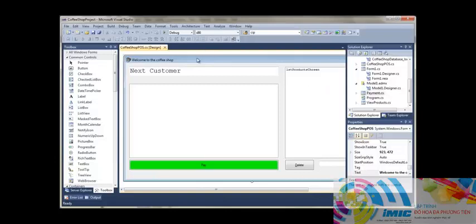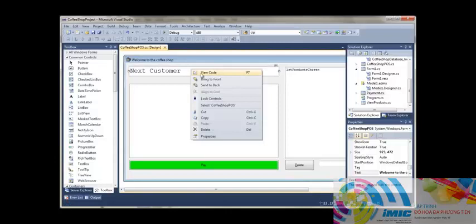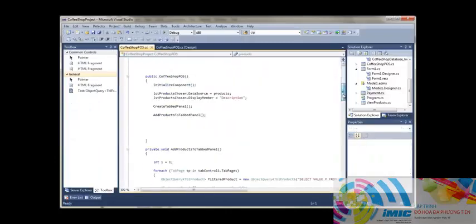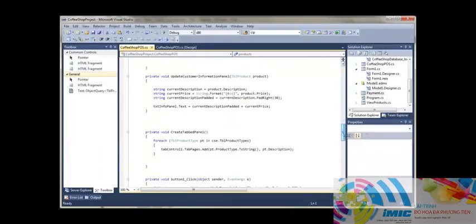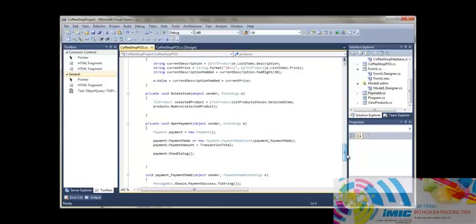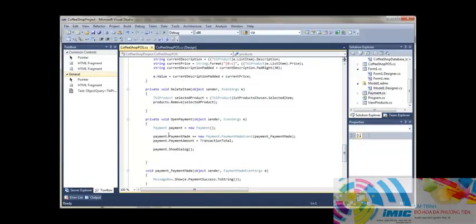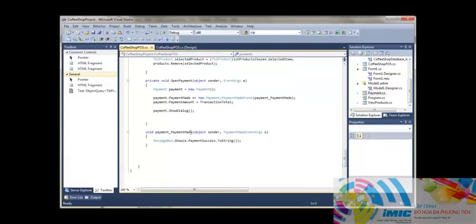So we've got the event within our code, so let's go and take a look at that first of all. If we scroll down to the bottom here, we can see that we have got the event handler here, payment made, and then we've got our event here that's called payment_payment made. Basically, when the form is closed, when we know that they've paid, we get taken down to this bit just here. We're probably going to want to give this a more meaningful name, so I'm going to rename this as payment success.